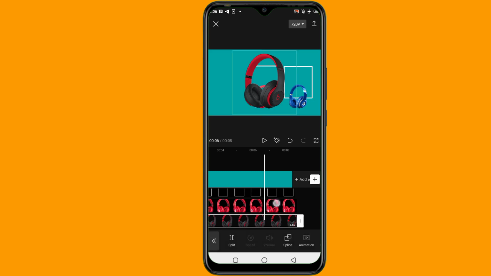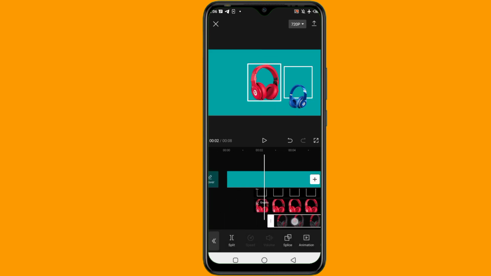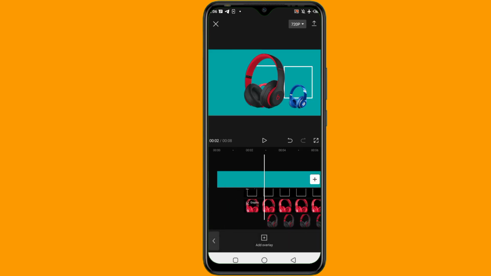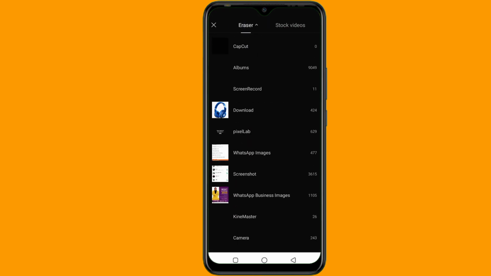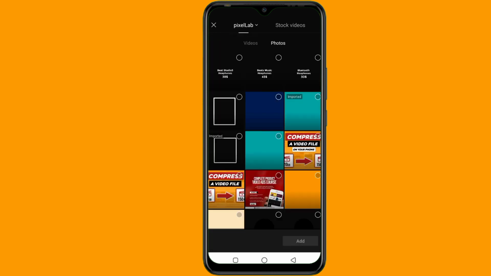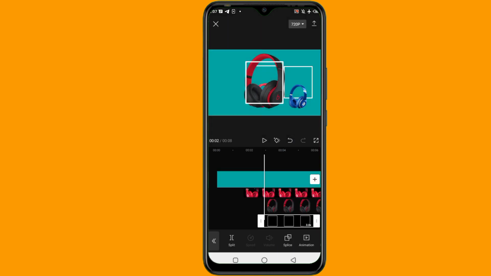All right, so let me add another overlay and let me add the line. Let me go to my Pixel app and go to my album. Okay, this is Pixel app. So let me add in here, then I'll click on this add. So immediately I added the line. I want to crop it because I don't want to make that mistake again. So I'll just tap on this edit, then I'll click on crop. Then I'll just crop this. All right.